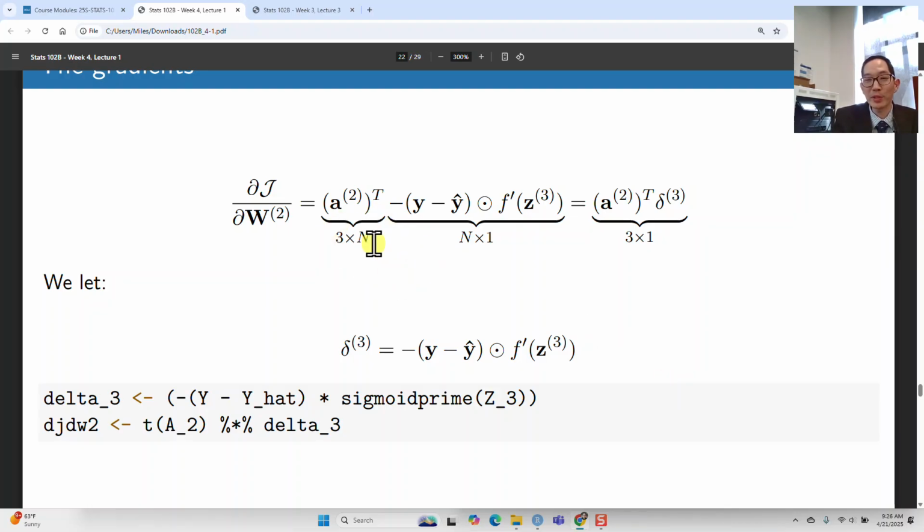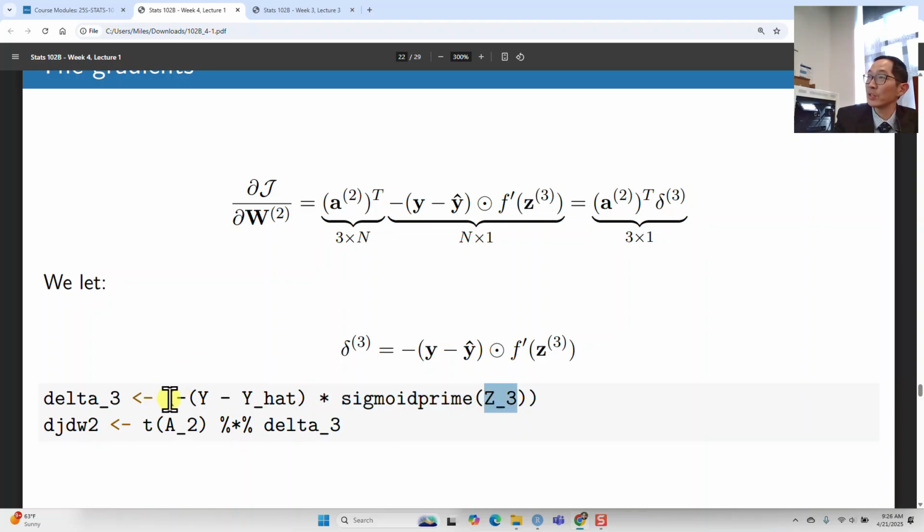We went through that whole process of getting our gradient with respect to W2, and this is what we found. It's going to be A2 transpose times the quantity y minus y hat, element-wise multiplied with sigmoid prime of Z3. We'll call this part delta 3, which is negative (y minus y hat) element-wise multiplied, just the star, with sigmoid prime applied to Z3.